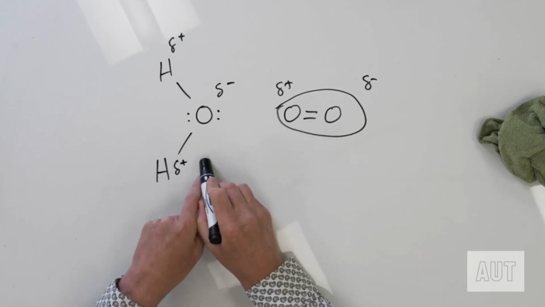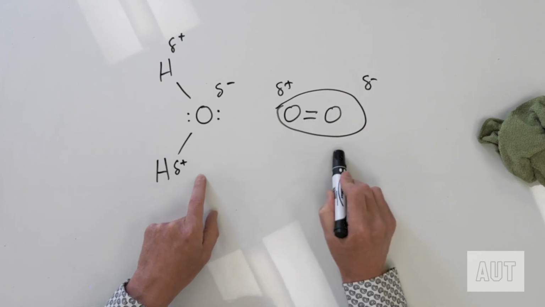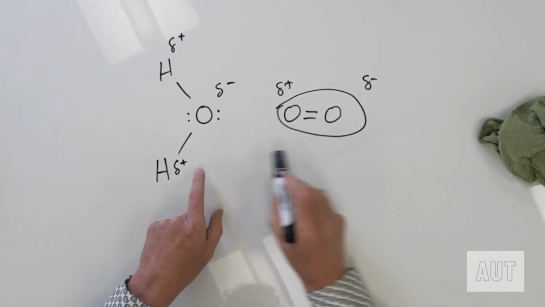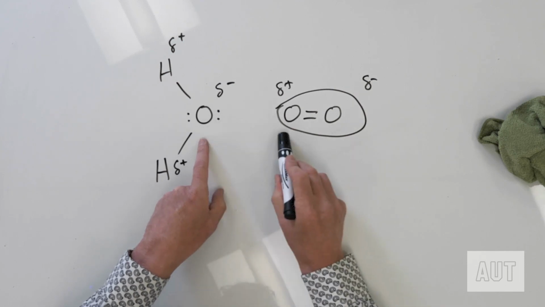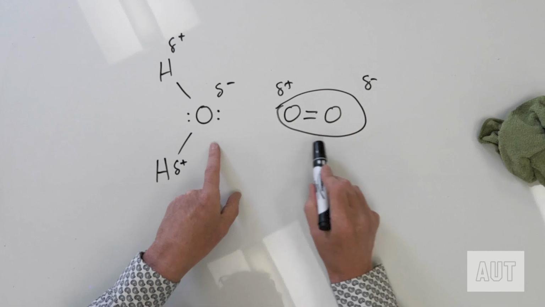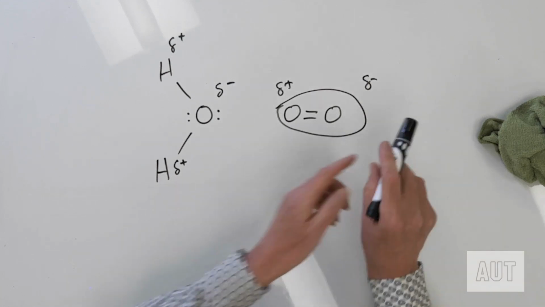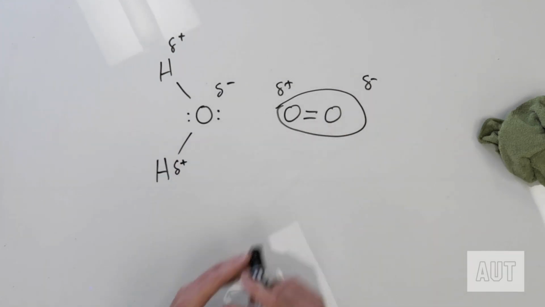Here is a molecule that has a permanent dipole, water. Here is a molecule that doesn't normally have a dipole, oxygen. And the fact that this is coming up close to this oxygen molecule now means that you're inducing a dipole in your oxygen molecule. And again, as soon as this oxygen molecule diffuses away from the water molecule, that dipole is going to disappear. And this is why oxygen is soluble in water.